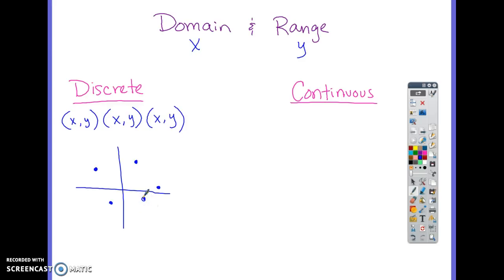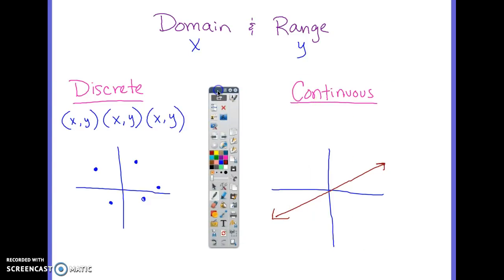And continuous, on a graph, continuous just means that it continues from left to right without having to pick up your pencil. Okay, and it just keeps going forever and ever. Or it can mean, let me draw another one right here to the side. It could just be a small piece that looks like this with an open circle or closed circle or whatever.